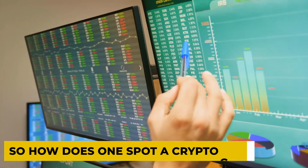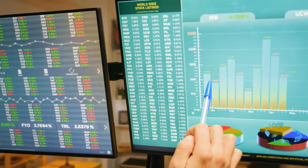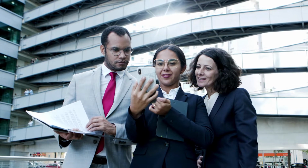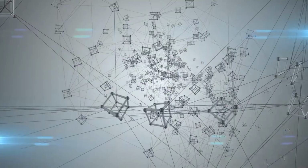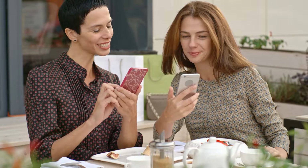So how does one spot a crypto gem? To successfully invest in cryptos, it is crucial to somehow spot a potential 100x coin. Well, there's always insider trading, which means that families and friends of business owners get the opportunity to be the first to find out about the potential of a currency's launch. However, blockchain transparency has the benefit of eliminating insider trading, so you do not have to be friends with the owner to spot the potential rise in a currency. There are a couple of tips you need to know. What should you be looking out for?